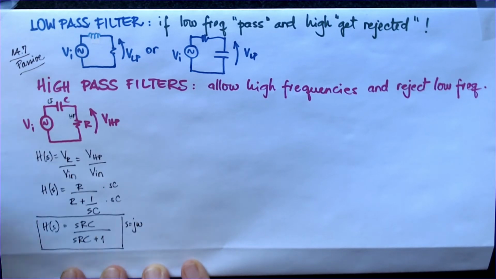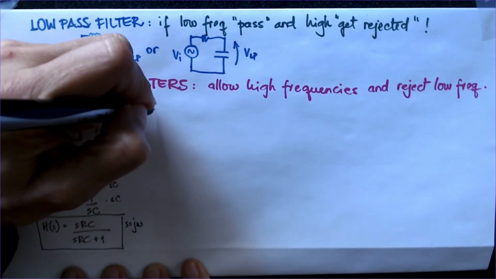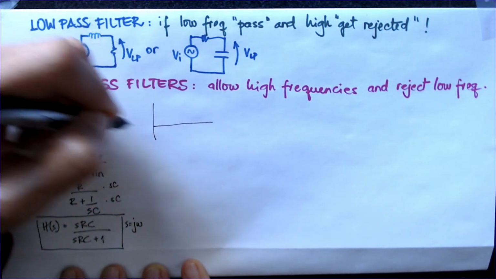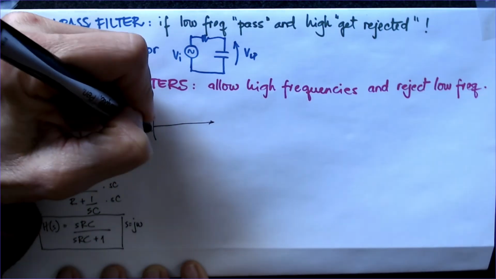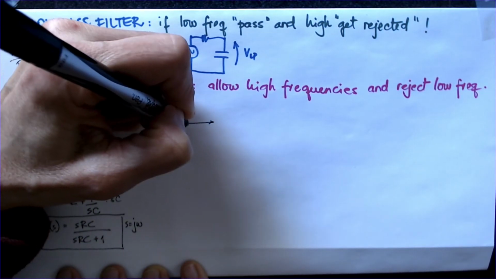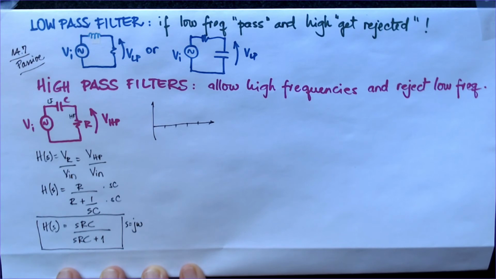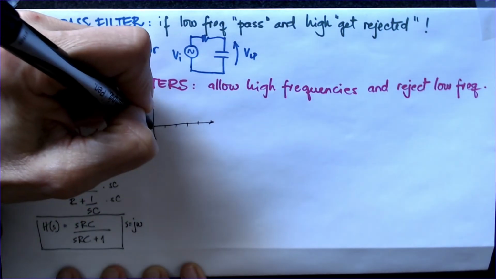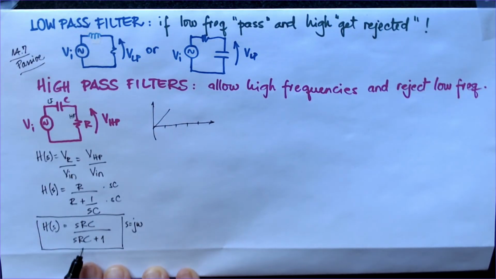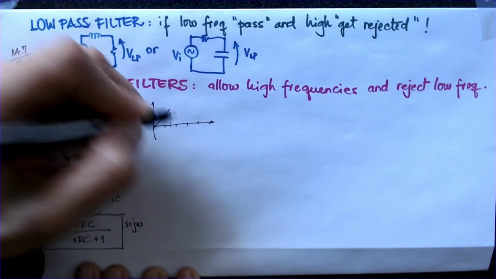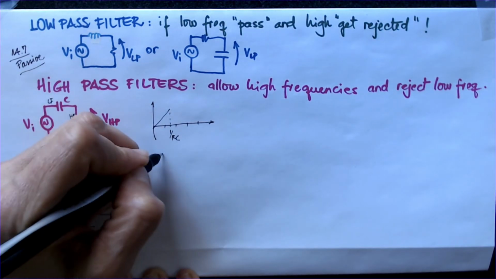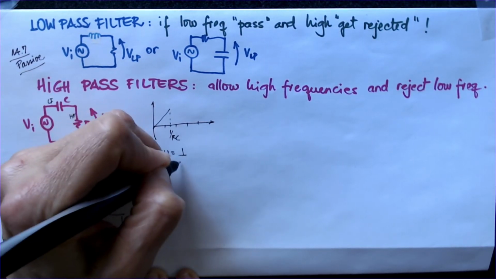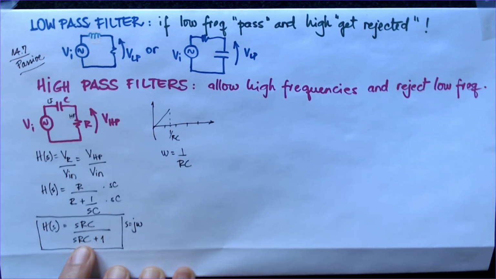If I were to plot a Bode plot here, what happens is there's a 0 and a pole, and the 0 is the one starting at 0. Take a look at the video with the Bode plots. But then what happens is that 1 over RC, this is my corner frequency. So for omega, when omega is 1 over RC, this equals 1.